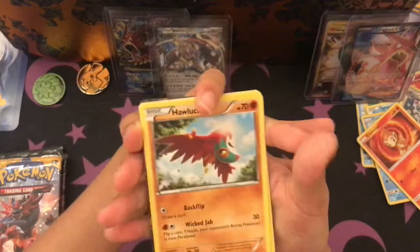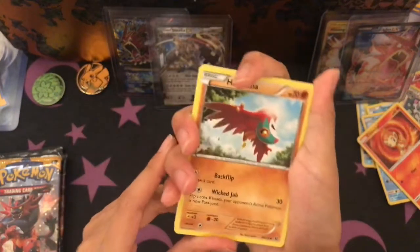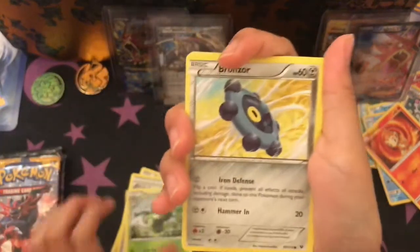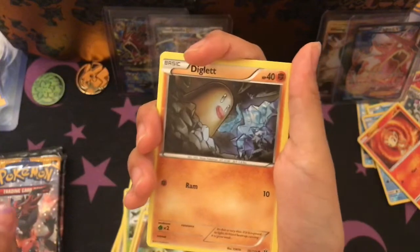And we have Haloop. Oop. Yes. Did you guys see it? If y'all didn't see it, we saw it. So if not, let's just go a little bit faster. Ouch. We can get to that card. Who needs to read them anyways? Yeah. Ooh, Lavatar. I like that card.